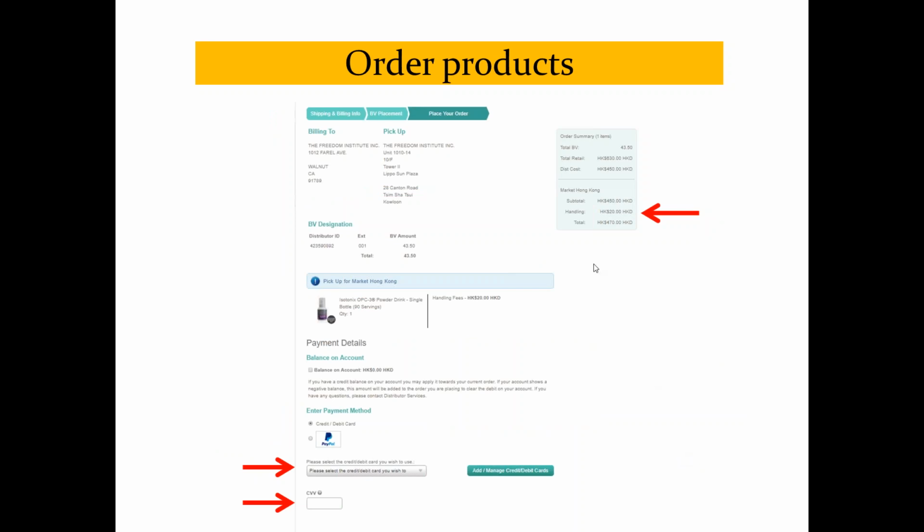First thing is that in Hong Kong, once you place an order under $600, we're talking about distributor cost, the UFO cost, they charge you a $20 handling fee, even though you pick up at the location, at the office. So try to order something over $600 on a single order, and then this fee will be waived.